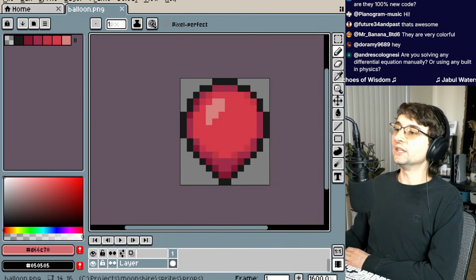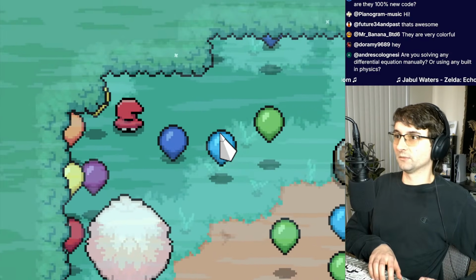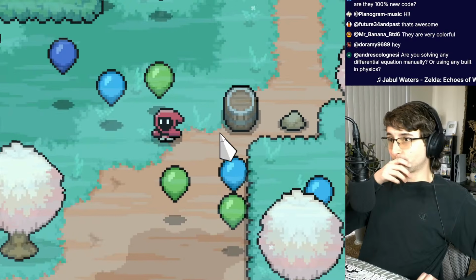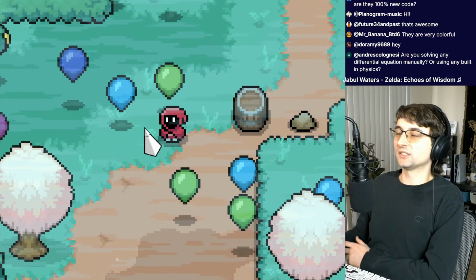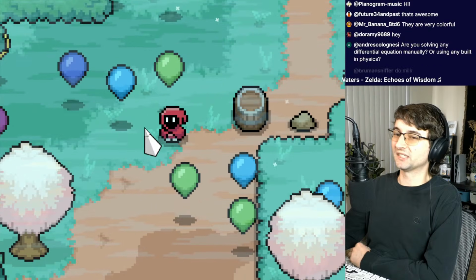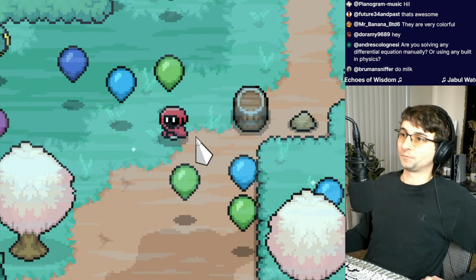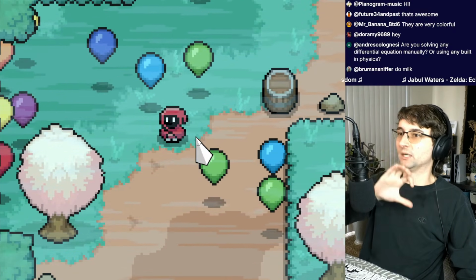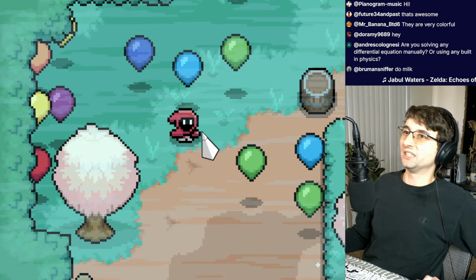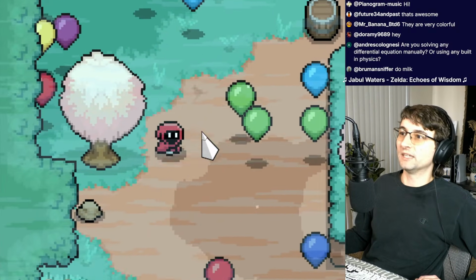So in the game, and this is why I mean that these balloons are fully custom now, it's using that custom Z-axis for the physics that I implemented, and that's how it's going up and down. Where before, it really was just a fake sprite movement up and down. Now it actually is going up and down in physical space.